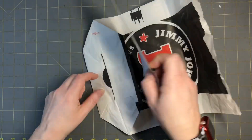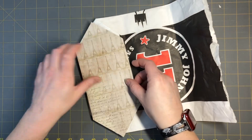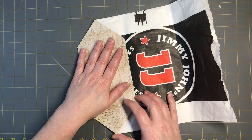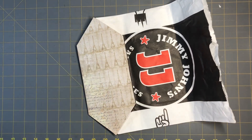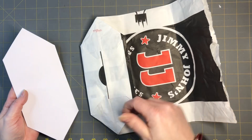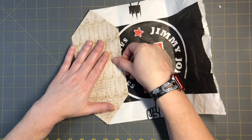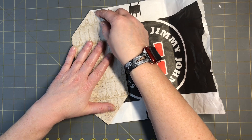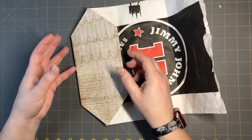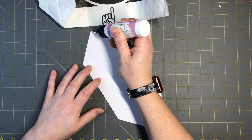We did that - look at that! Oh, it's upside down - there we go. Make sure you do it right-side up when you trace it. The reason to flip it inside out for the scrap paper is because sometimes these bags aren't folded just right, so when you trace it, it'll flip on top correctly. A little trick we didn't know we knew! Let's go ahead and do some gluing.